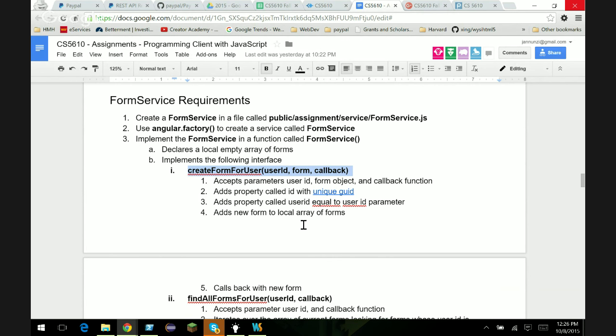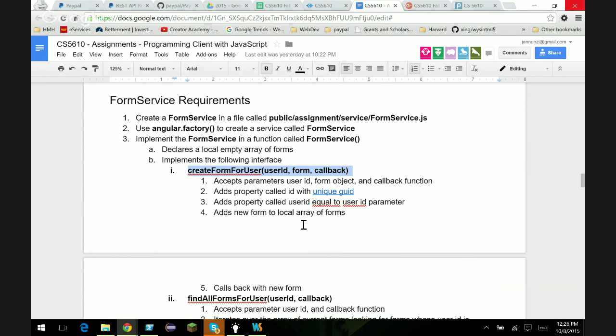But we did hint at this a little bit last week when we talked about callbacks. Remember that JavaScript is single-threaded, and whenever it interacts with something that takes a long time, what we want to do is decouple these two things. Last week we saw examples of Ajax. Ajax provides us the ability of doing this asynchronously. Instead of blocking and waiting for IMDb to come back, we just say, notify me when you're done, and I provide you with a function for you to call me back. So that's that callback there.